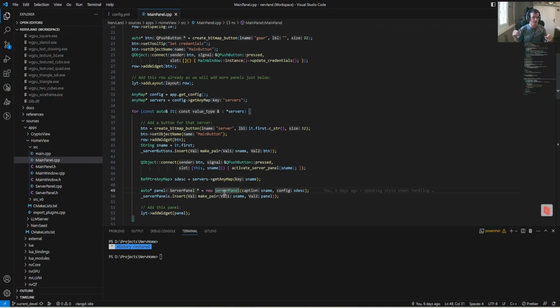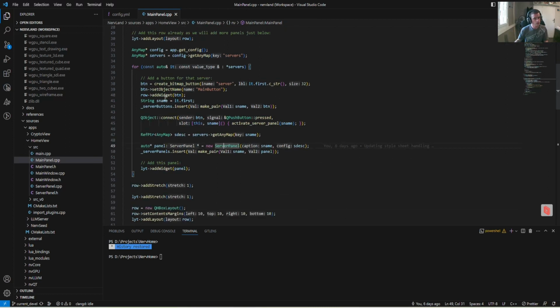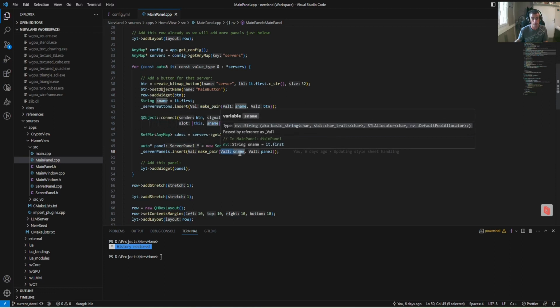And the idea is that all of those server panels, I'm going to hide them and keep only one of them visible, which is the one currently selected with this first row of buttons. So when I change the selection of the server on this first row, it's going to unhide a single server panel and hide everything else. So that's why we keep track of this list of server panels, mapping them to the server name.